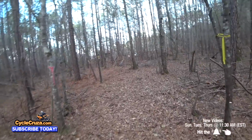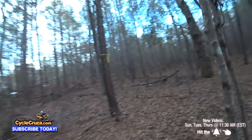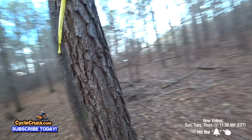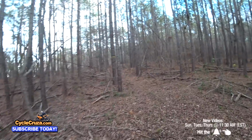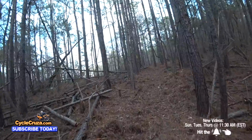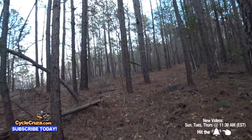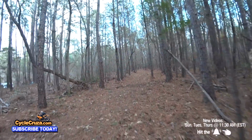But I tell you, it's really awesome out here, man. Highly recommend it, guys. See, it turns here, and then you turn here. I may have to take down this tree to widen it up or clear this out so it's wider if I ever decide to take a side-by-side through here. And I tell you guys that trail building is extremely tough work, man. It's the best cardio workout that you could probably do. I'm telling you, man, very stressful.